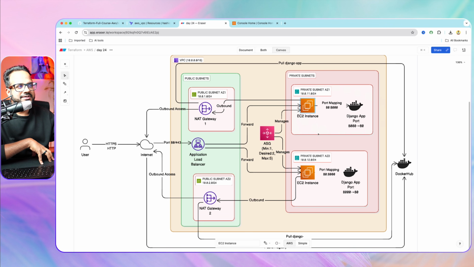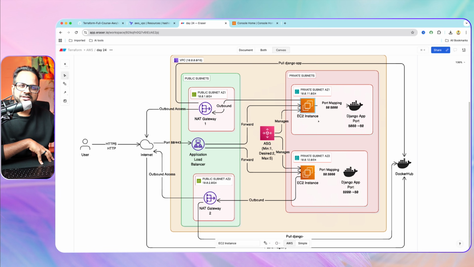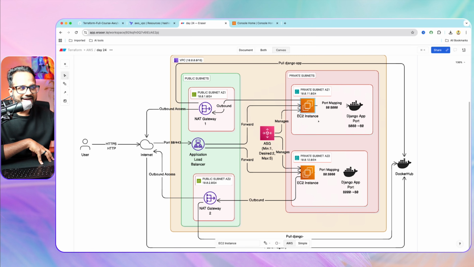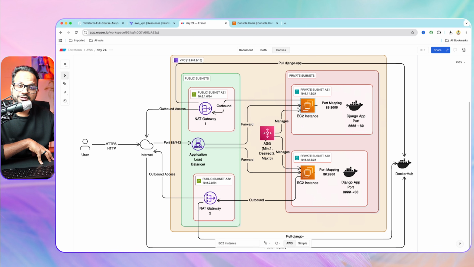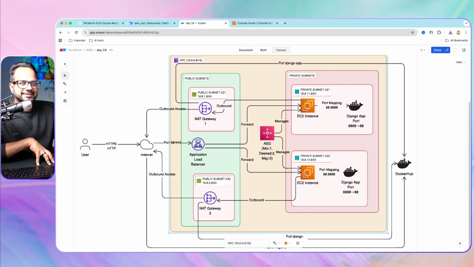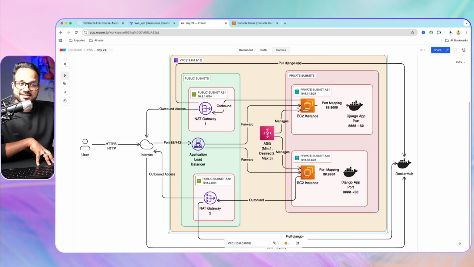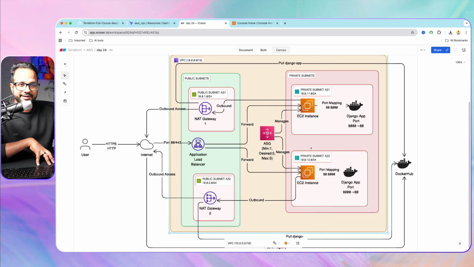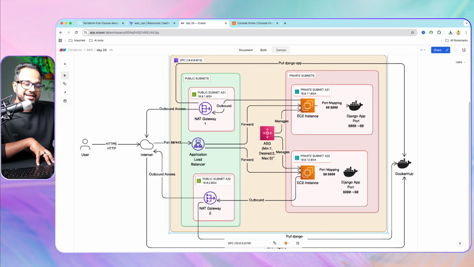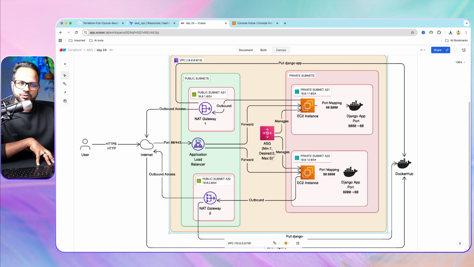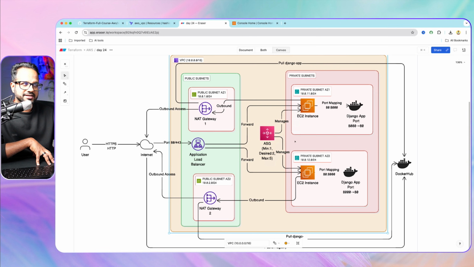But what happens when the load on the server increases and it needs additional servers to fulfill those requests? That is where our auto scaling groups come into the picture. These instances are behind an auto scaling group. So we have set minimum, maximum, and desired number of instances over here. Minimum is 1. That means at a time, one instance will be running in both of the availability zones. Maximum, it can go up to 5 instances. And desired is 2. That means it will start with 2 instances when the server is provisioned. When we start it, it will start with 2 instances in each of the availability zones.